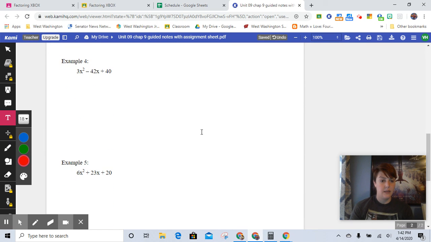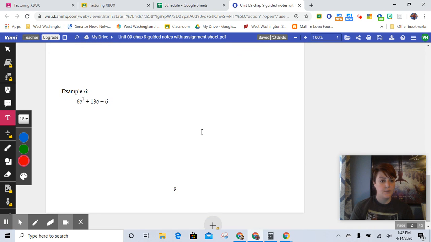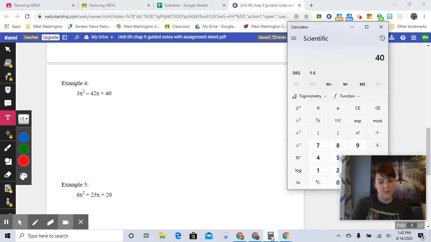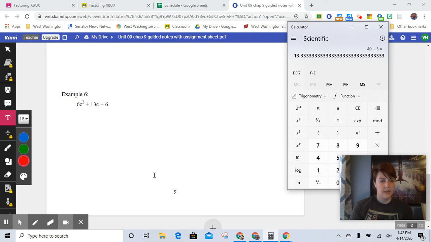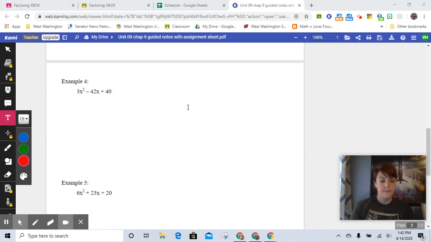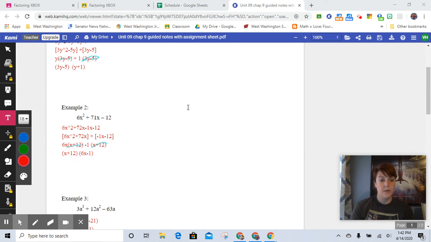And let's see. Pretty sure 23 is prime. Yeah, I don't think that these down here are going to have a GCF. Let me double check and make sure, but I don't think 40 is divisible by 3. Yeah, didn't think so. And down here, 23 is not even, that's the only thing that would go, and 13 is prime too. So there is no GCF that you have to deal with, but you do need to try these with the factoring by grouping.